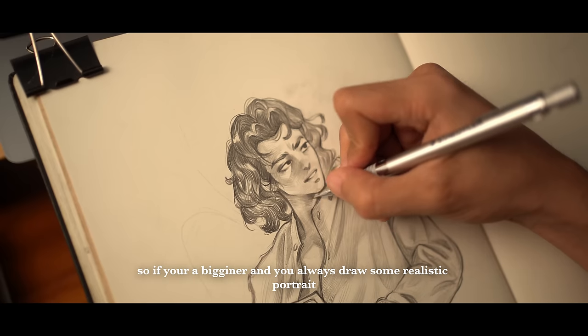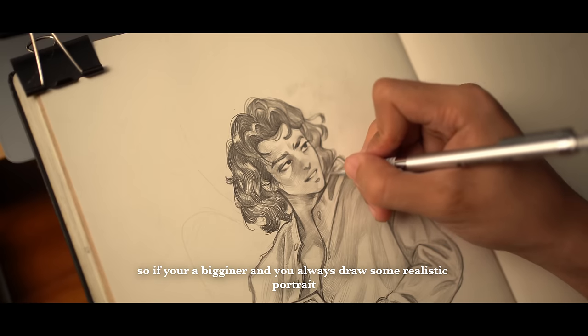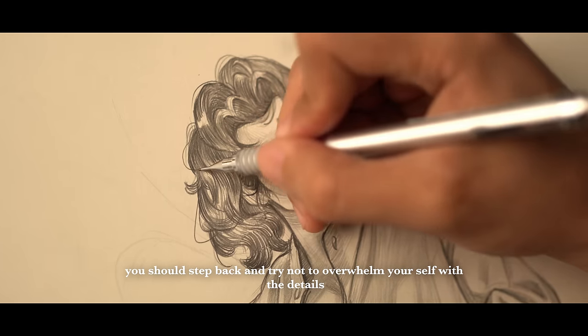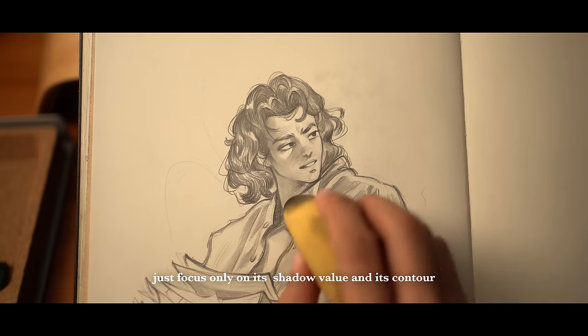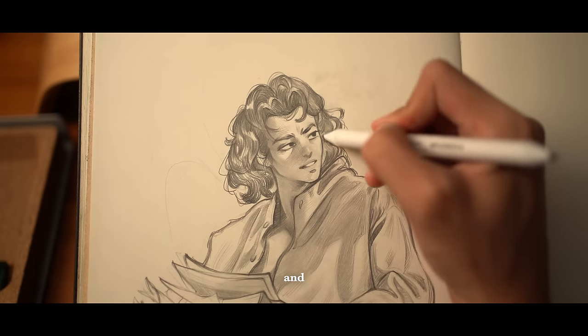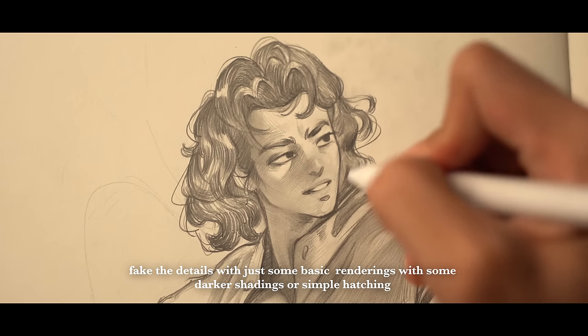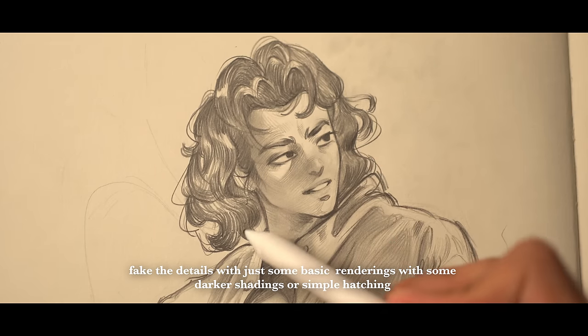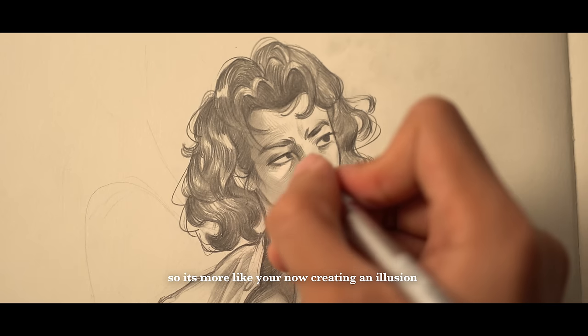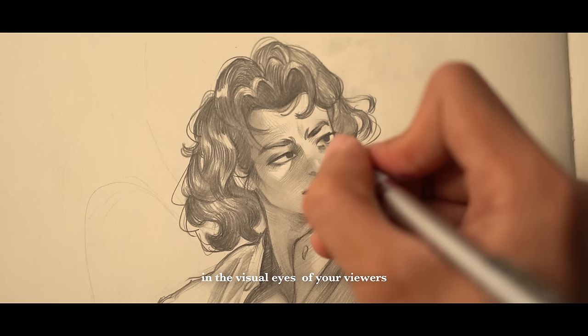So if you're a beginner and you always draw realistic portraits, you should step back and try not to overwhelm yourself with the details. Just focus on the shadow values and the contour, and fake the details with some basic rendering, with darker shading and simple hatching. It is more like you're creating an illusion in the eyes of your viewers.